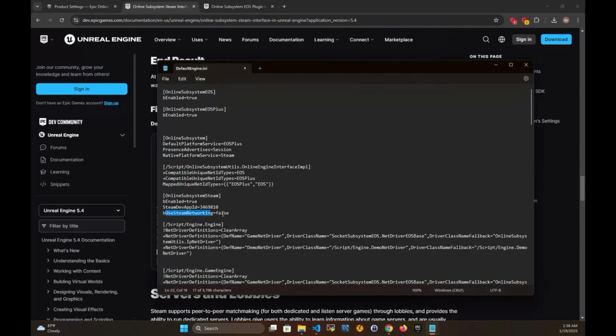Note that with EOS Plus, we use its networking and not Steam's networking. To do this, you need to specify in the Steam plugin configuration that we're not using Steam networking.